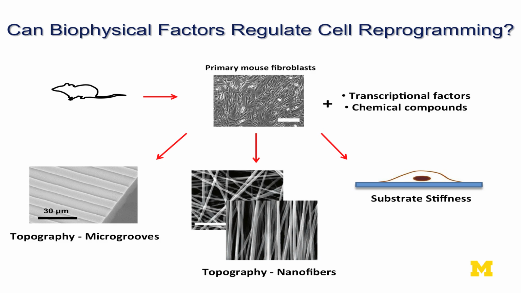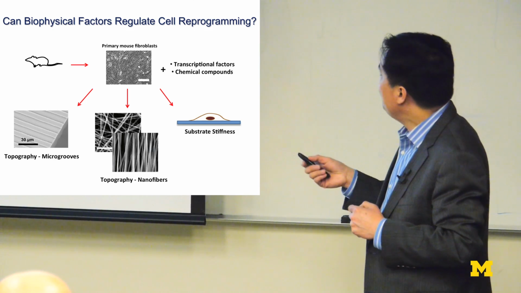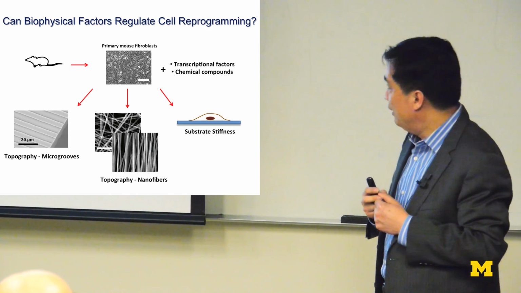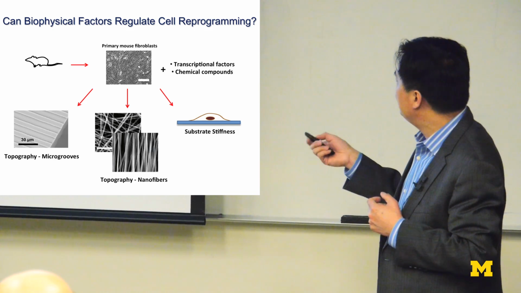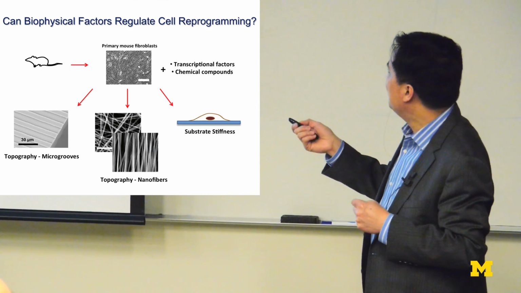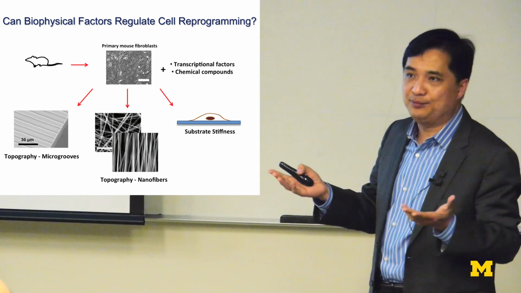Then we examine whether some of these structures could affect the cell reprogramming process. The hypothesis is that this micro nanostructure could regulate the cell morphology and then non-specifically change the chromatin organization in the nucleus, and finally enhance or suppress the reprogramming process. So we use this model of cell reprogramming developed by Yamanaka and many others. In this case, we use fibroblasts either from the skin or ear, and then we add transcriptional factors and chemical compounds, same as what many other people have done.